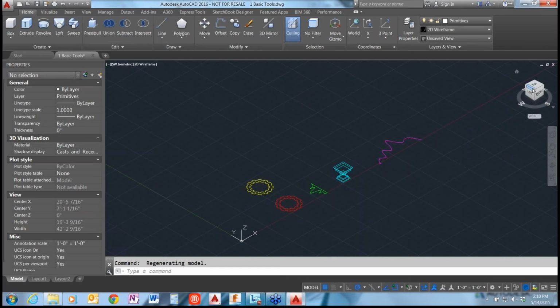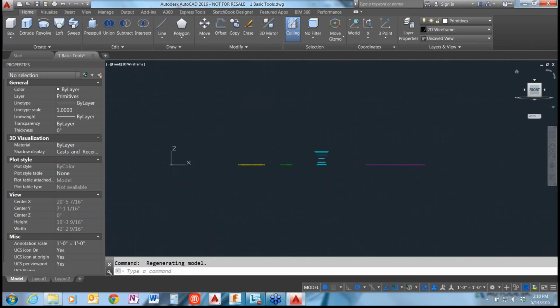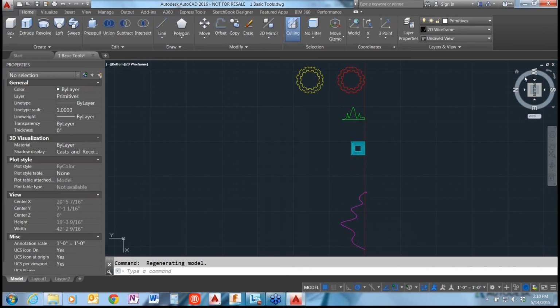So using the view cube, you can switch quickly from, let's go back to that top view here. You can switch quickly by using the arrows to flip to your front view, your right view, your back view, your left view. And if I click the bottom one here, the bottom view of your model, you'll see the geometry from different angles that way.